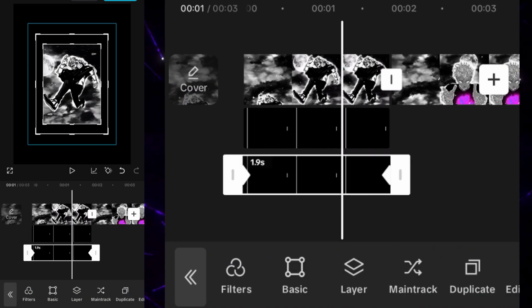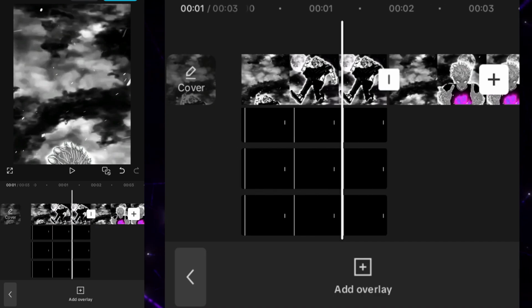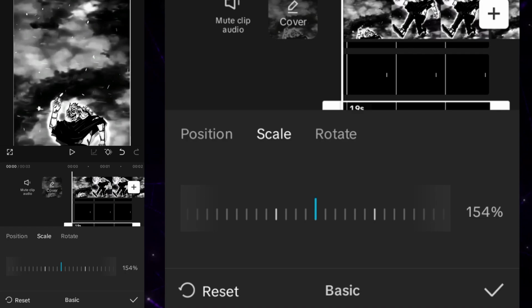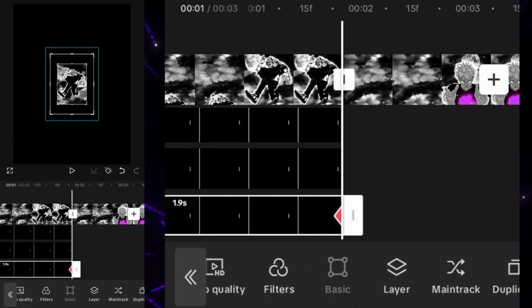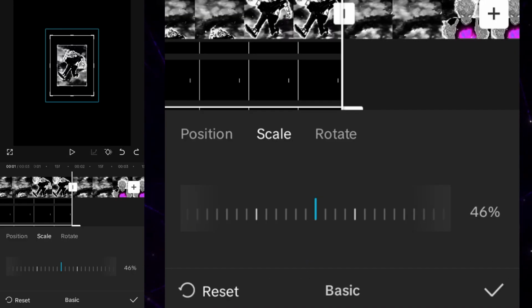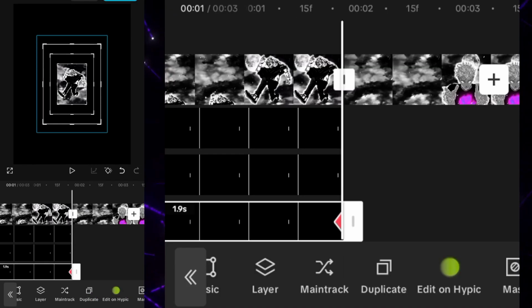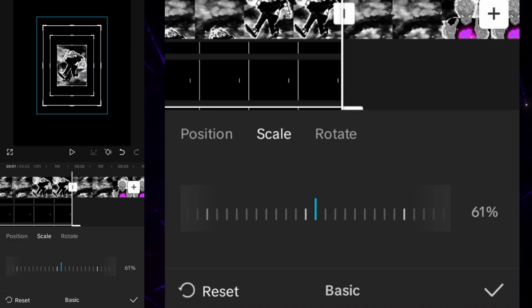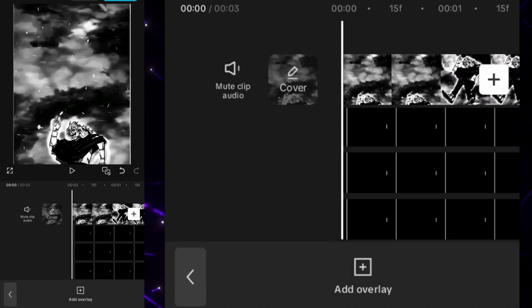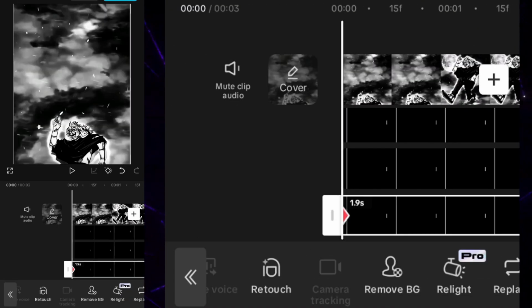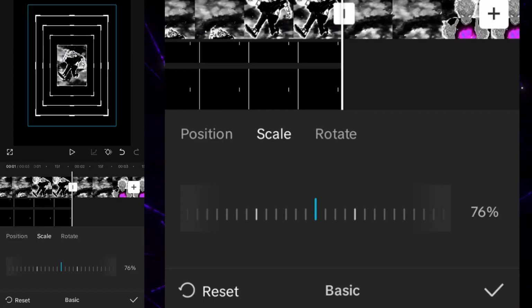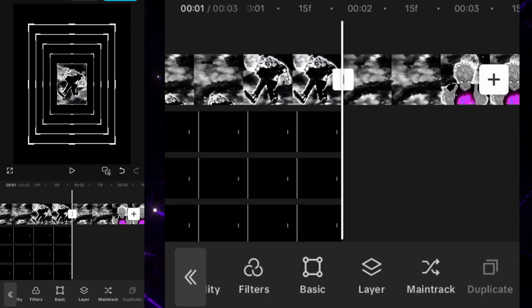After doing this, again you have to make a copy of this overlay and drag it downside, and at the starting, go to basic, increase the scale 15 points, and at the ending, increase the scale up to 15 points. Now you just have to do the same process again and again, increasing the scale at the starting and at the ending up to 15 points. The process is similar, that's why the video is fast forwarded. But I hope that you all are understanding what I'm trying to explain to you, how we can create these type of tunnel effects.